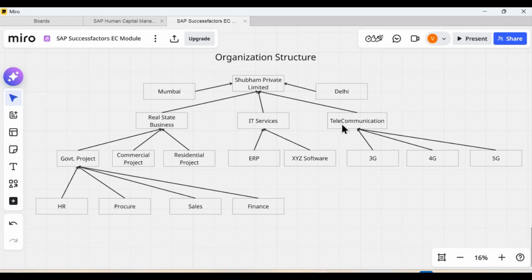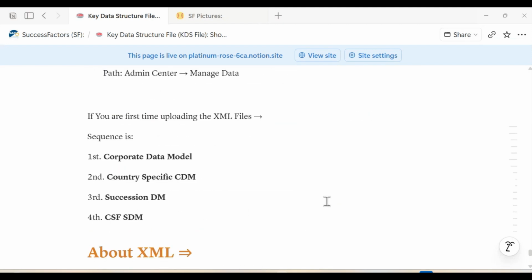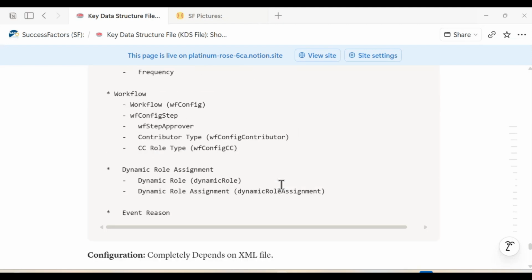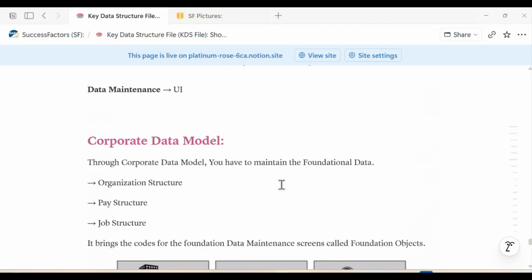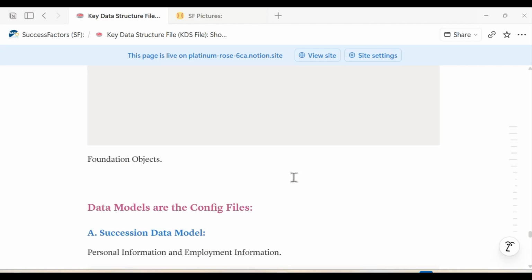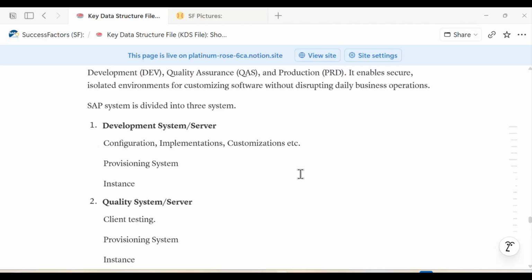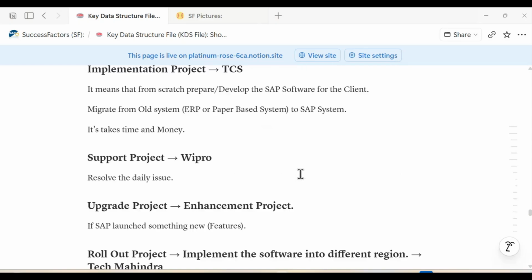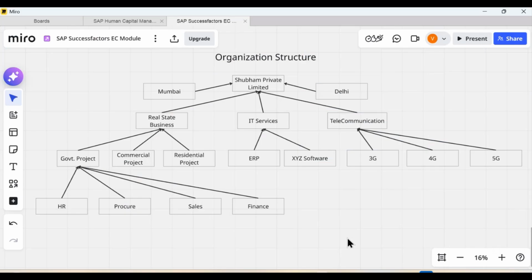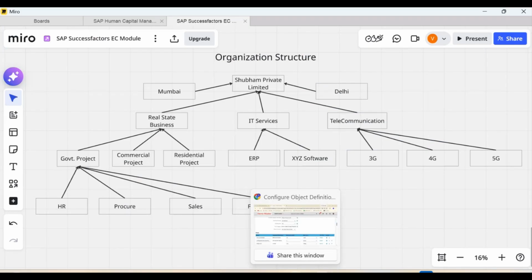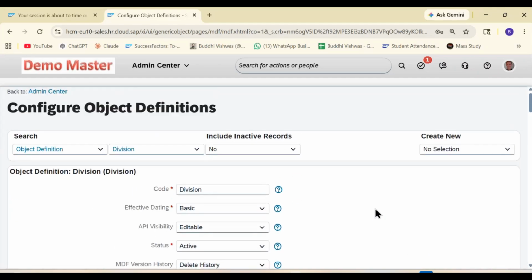Okay. Then from Monday, we will connect and configure this organization structure from scratch. But before that, whatever we have done is required to know, because if you do not know about SAP data models, how will you answer confidently to your interviewer? That is why all these things. Understood? Have any question? Everything is clear? Yes, clear. So from Monday, we will learn how to practically perform in this system. Everything we will see.